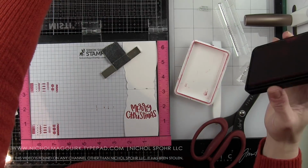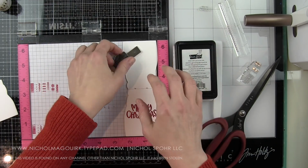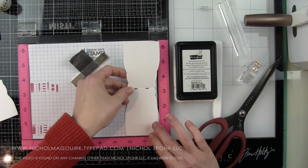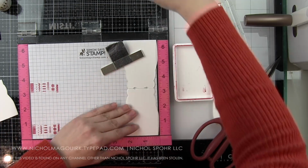So pretty. I am simplifying this by using my Misti and my Mini Misti. I have set up my stamps in both of these so that I can stamp multiples, so that I can do a bunch of these all at once and have them on hand.